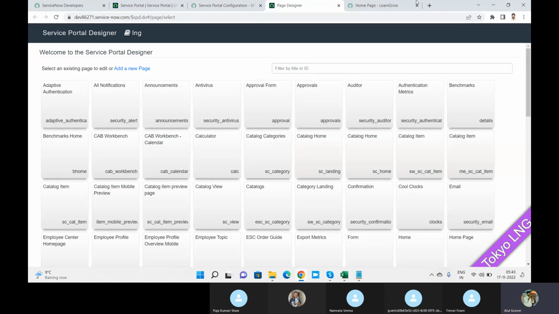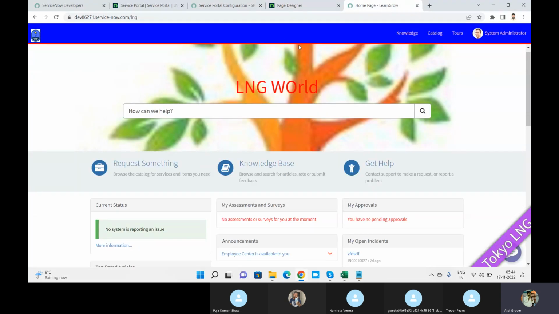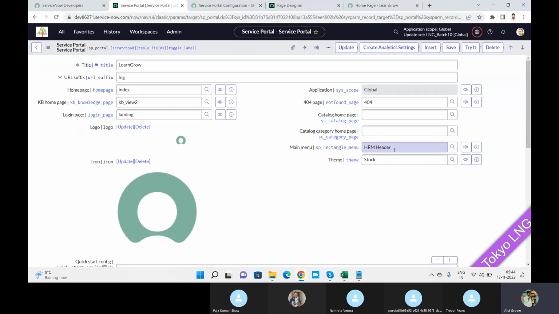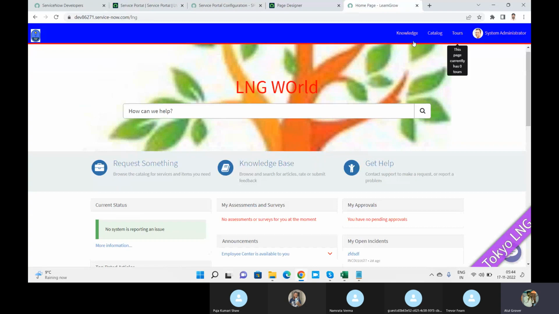So now remember, let me change here so that I can put in more options: SP header menu and Lazola. And save. Why? Because I'll get a lot of options here so that I can show the pages.